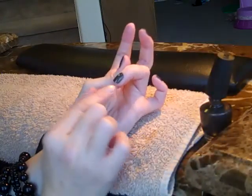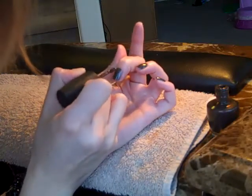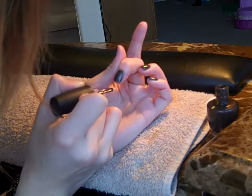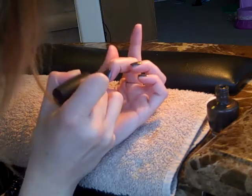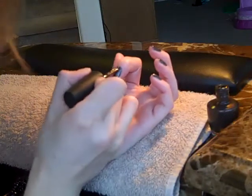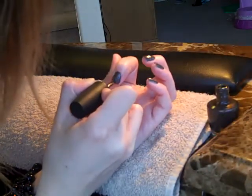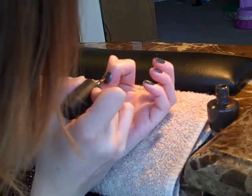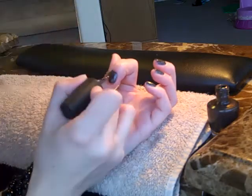I got a little bit on my skin there, but that's okay — we're not going to worry about that just yet. Another trick with polishing: I will just drag it over onto the side. So you go forward, press back, pull it down, and then just drag it over — again, with my eye being on the bristles.